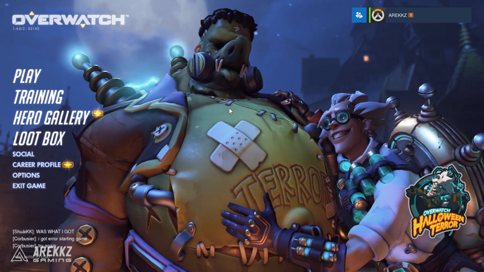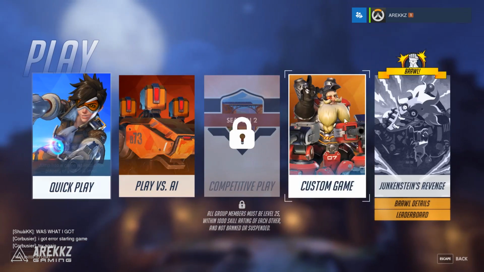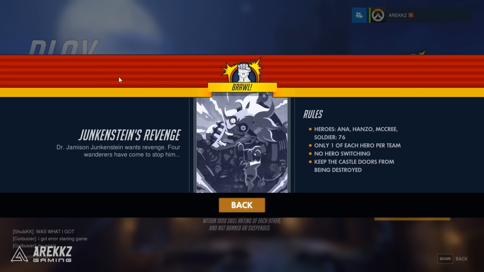So they are all the skins, the loot boxes, the customization options you have with the Halloween event. Just a quick thing on the actual event itself. If you go to play, you can go all the way down here to Junkenstein's Revenge. And if we go down here to the details, you can see that the event itself is you have 4 heroes, Ana, Hanzo, McCree, and Soldier 76, and you can only have 1 of each hero per team. There's no hero switching, and you have to keep the castle doors from being destroyed.